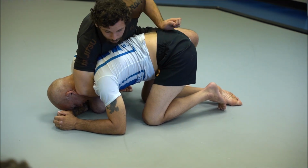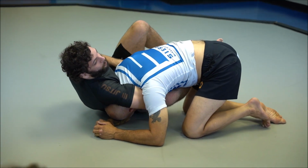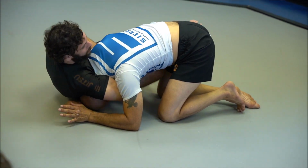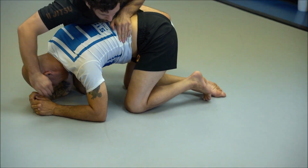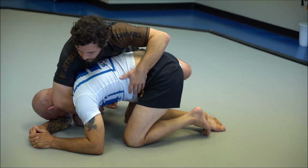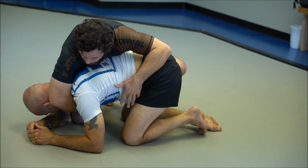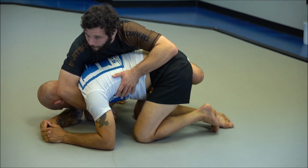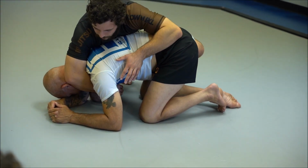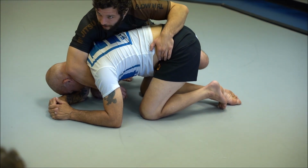Now, if you want, you could go right back into a pretty strong guillotine. This is definitely a nasty guillotine, and he's going to be aware of that, which is good for us. It's going to help us get towards the back. I would usually prefer to go for the back because I honestly just prefer it overall, but just so you know, the front headlock guillotine is there.